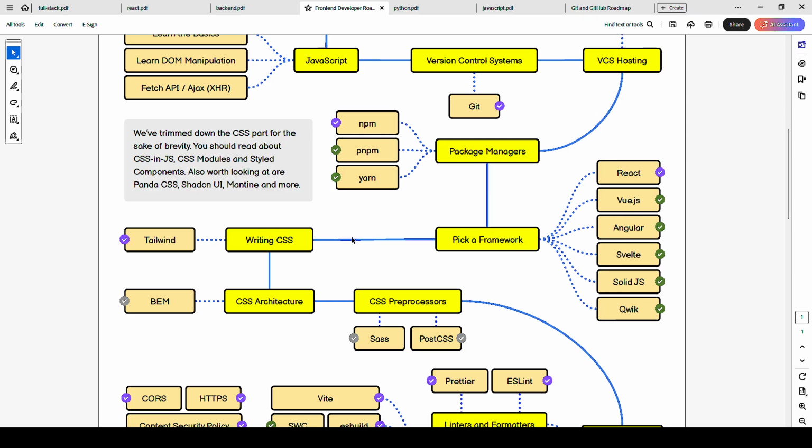So kuna libraries ambao umepatiwa kwa frontend. It's not necessary uitumie. Unaweza tu amua kudeal na HTML, CSS na JavaScript. It's not like a must you have to use it. But if you choose to use it, this is what you have been given. Ukiangalia kuna React, na Vue.js, Angular, Solid na zingine zote hizi. So kwa frontend kuna React.